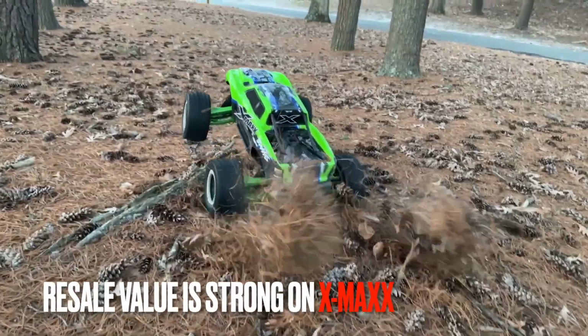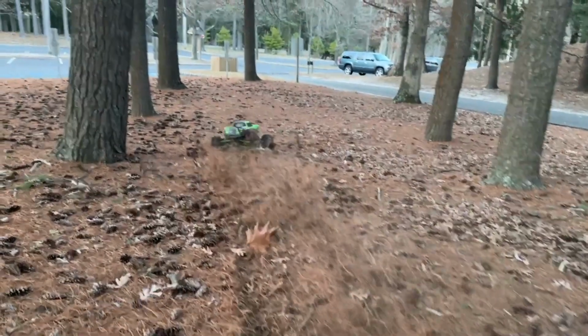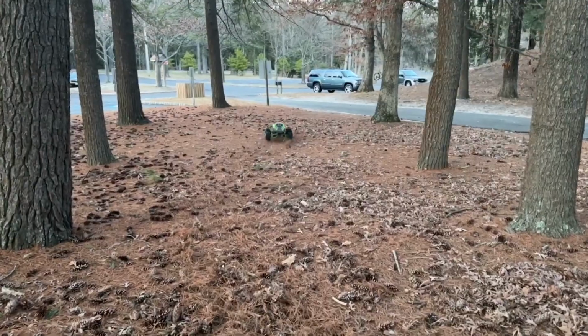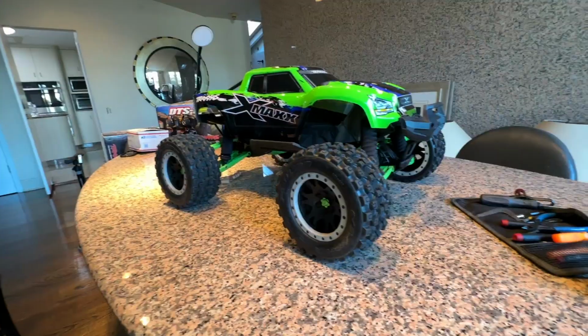Resale on these is very strong. The resale is very, very good. So if you buy one of these and sell it, you're going to get some good money back. As long as you don't kill it, you should get some good money back for it because they are in demand.